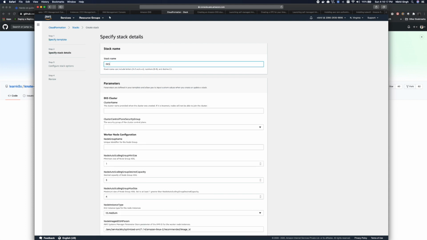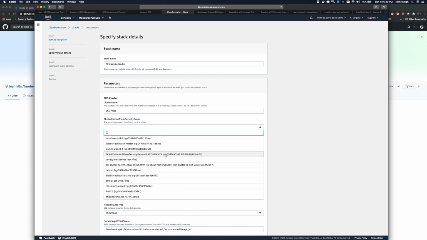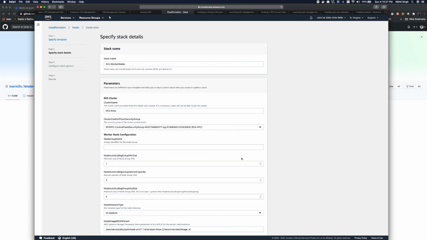So I'll give it EKS worker nodes. It asks for the EKS cluster name so that it can connect to it. EKS-Atlas, the security group, so that it can add some rules to it. So we'll choose the same we chose for the cluster. So this one it is. Group name, I'll go for EKS worker.